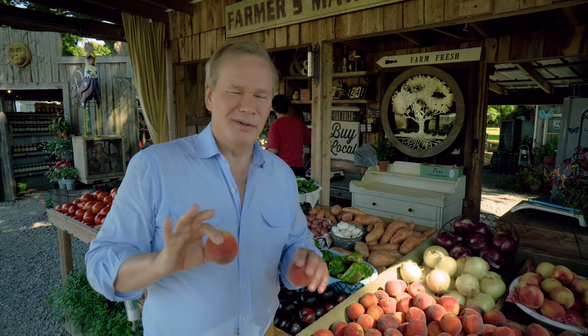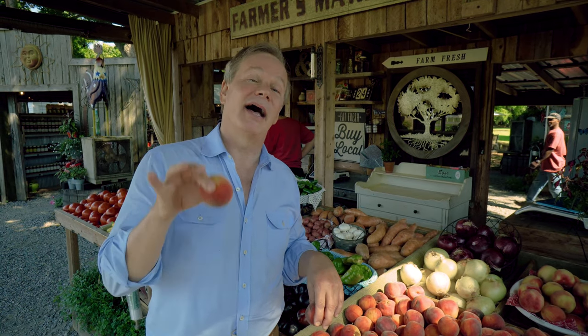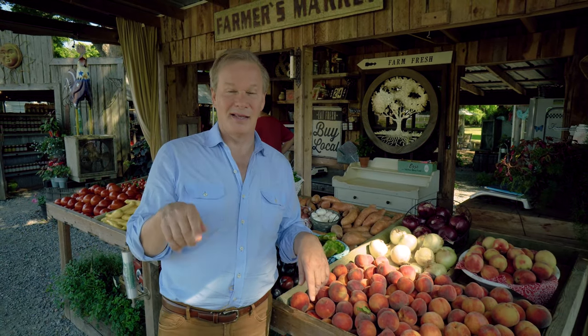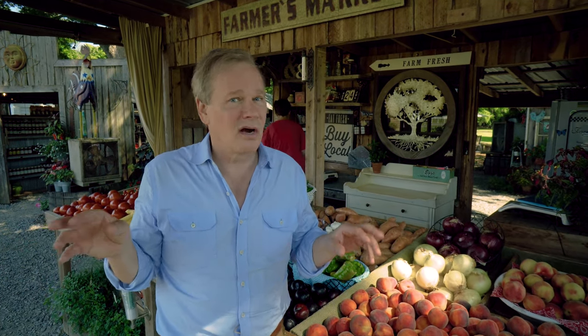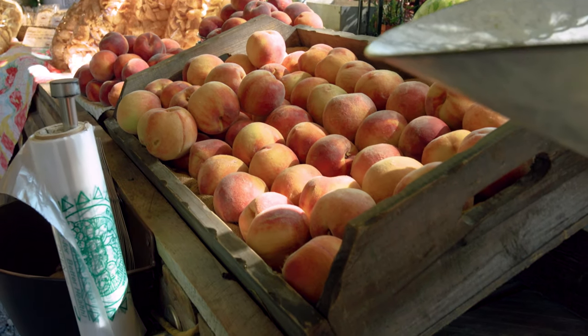I don't know about you, but summer means a lot to different folks, but for me, it means visits to the farmer's market. If I'm not growing it, I want to find it freshly grown and locally grown. And that's one of the reasons I love to come to this place called Me and McGee. It's a special farmer's market. It's kind of its own little botanical garden with great ideas for using flowers. And then you have this bounty of produce. Makes my mouth water just looking at these peaches.